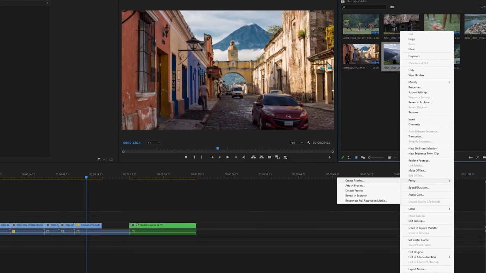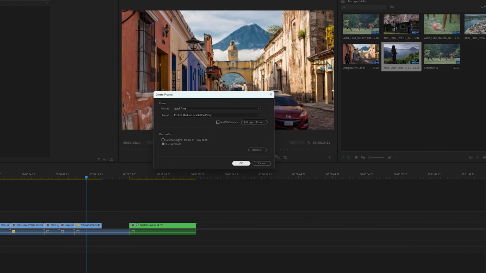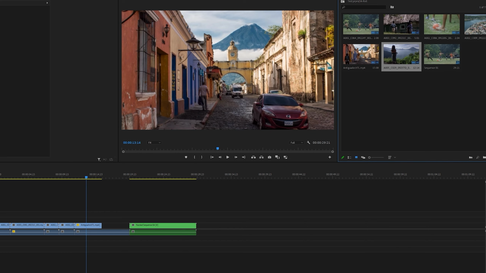I hope we're still good on time, so let's get to tip number 3, which is proxying the heavy clips. Sounds confusing, right? I know, but it's actually simpler than it looks. You know those times when you throw a lot of effects onto one clip and then the playback just sucks? Well, if you proxy your footage, it will pre-save this clip to your computer and offload the pressure from the graphics card and processor a bit. Now, you can add all of those effects and still experience a pretty decent playback rate. But if you have a chance to upgrade your computer, I would definitely recommend doing that.